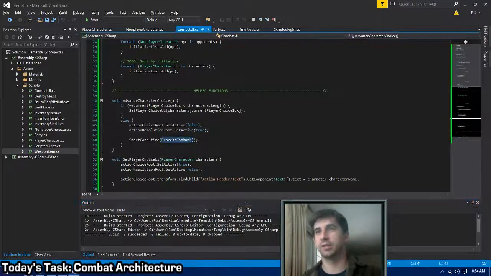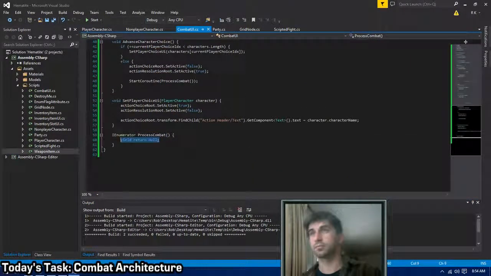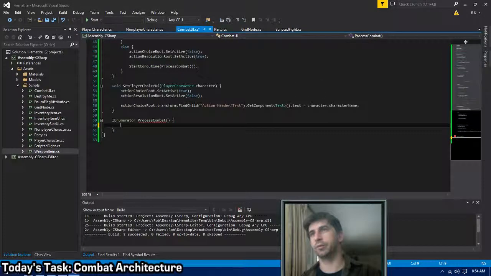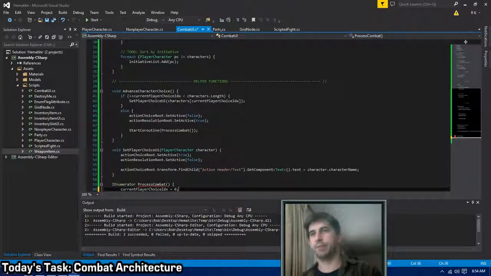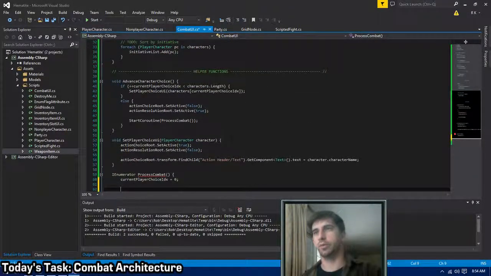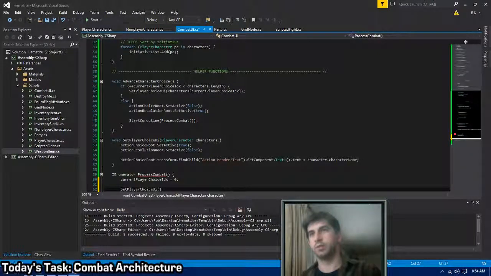And then as process combat ends, I'm going to set the current character choice back to 0, and we're going to reset this again.